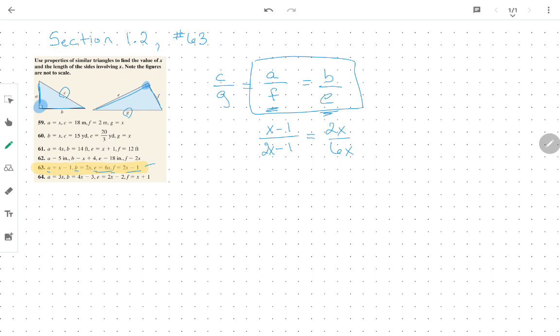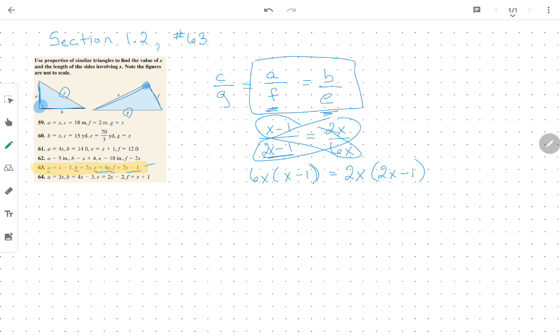All right, now to solve this proportion, I'm going to cross multiply, which means I take these two multiplied equals these two. So that is 6x times x minus 1. Make sure you put parentheses because that fraction bar is a grouping symbol. So when I multiply it, I need to keep that group. The x minus 1 is its own group, the whole thing multiplied by 6x. On the other side, I have 2x times the group of 2x minus 1, the quantity of. So there's my cross multiplication.